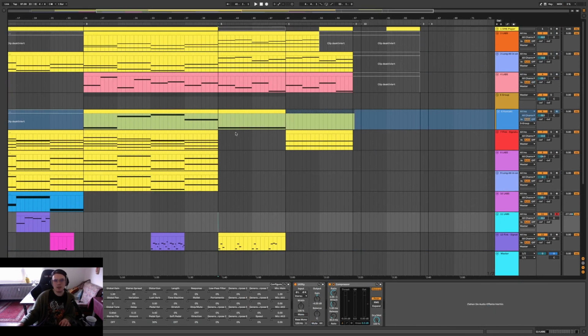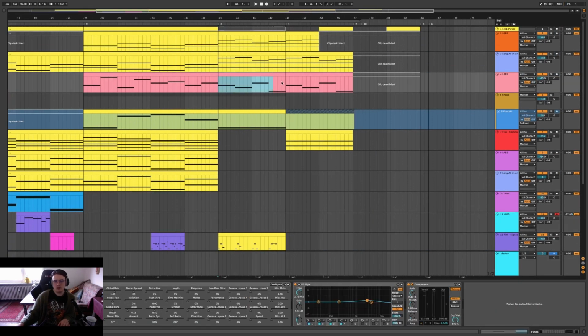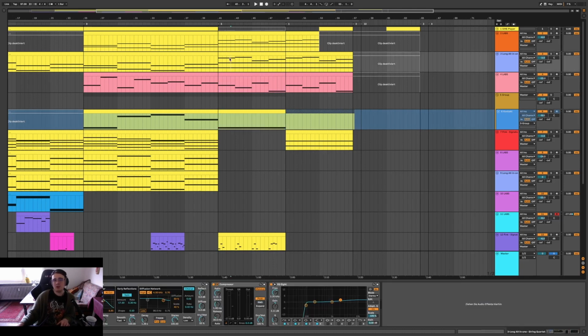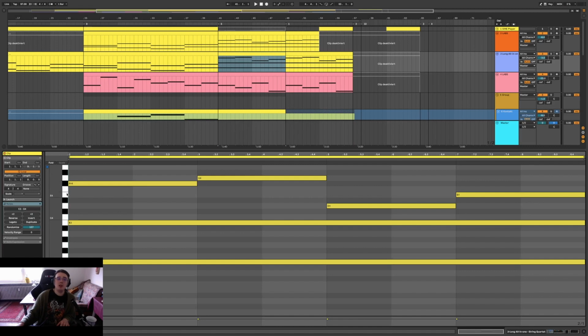So the next part is now this one, and the energy comes down because from this part on the track stays on E minor. I'm not playing through the chord progression through the whole track, it just stays on E minor. The bass is just staying on E minor. These chords that are being played by the strings are also staying on E minor. They now have this very slow melody again that kind of plays around the E.